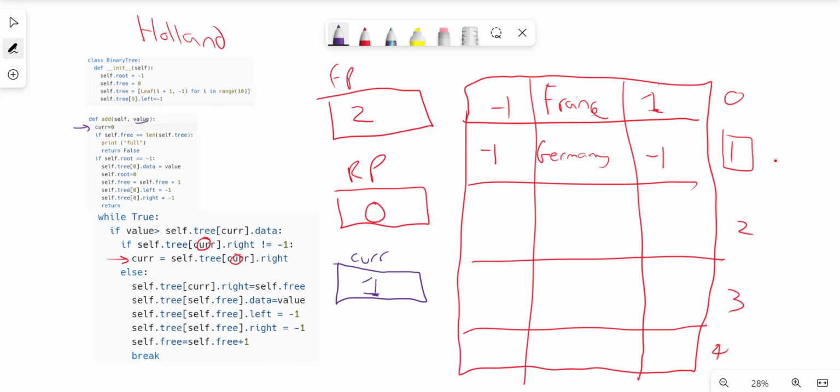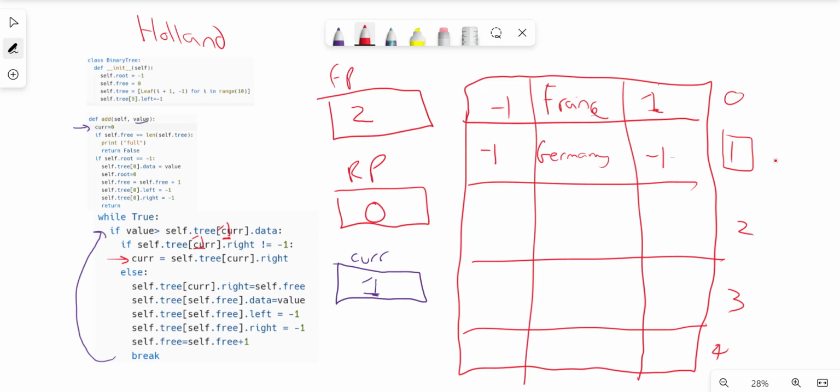It then loops again, because we're not going to do this else, it just loops again. If value, which is Holland, is bigger than self.tree cur, which is now 1, so we're comparing it to Germany. Is H bigger than G? Yes, it is. If self.tree cur, which is 1, dot right is not equal to -1, well, it is -1, so we now do the else.